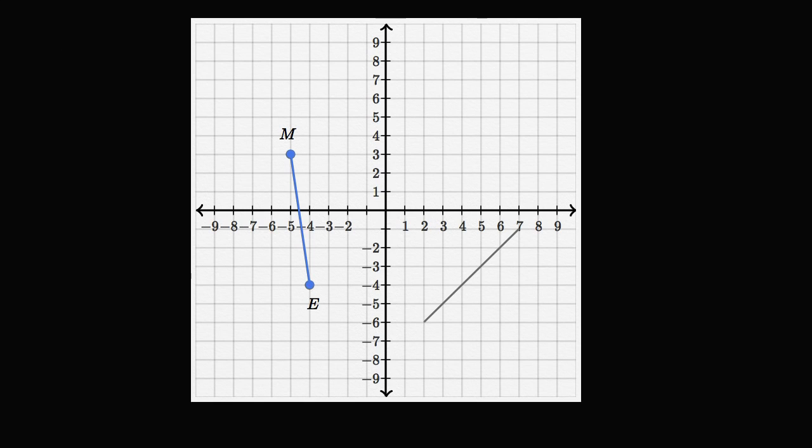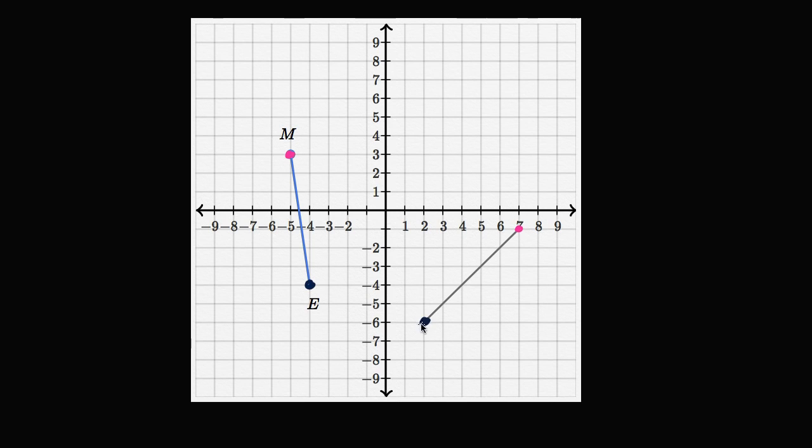And the line of reflection, one way to think about it, we want to map point E to this point right over here. We want to map point M to this point over here. And so between any point and its corresponding point on the image after the reflection, these should be equidistant from the line of reflection. Or another way of thinking about it, that line of reflection should contain the midpoint between these two magenta points, and it should contain the midpoint between these two deep navy blue points.